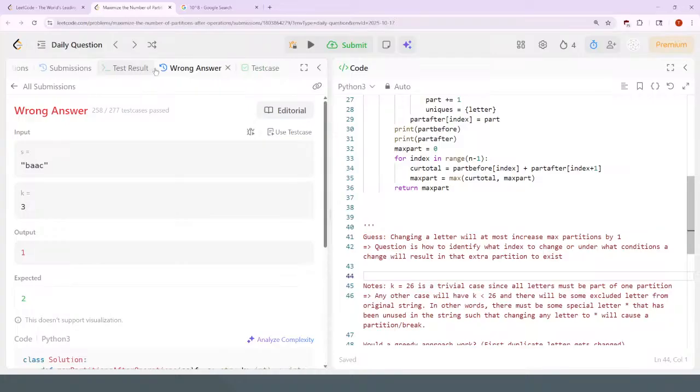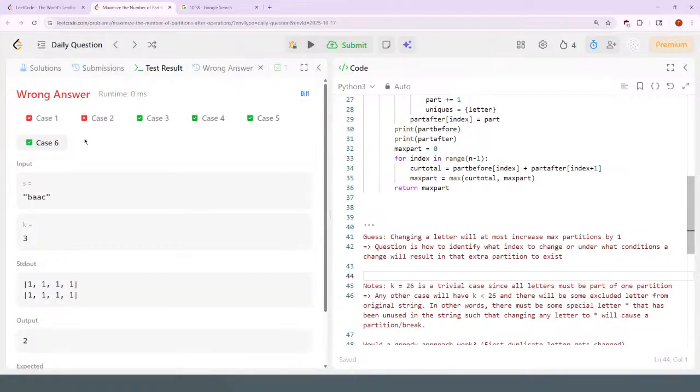Then the AC, so if there is some partition that I counted, no. Because in this exact circumstance, I can change an A into like a D, like BAD, and then C is an extra partition.